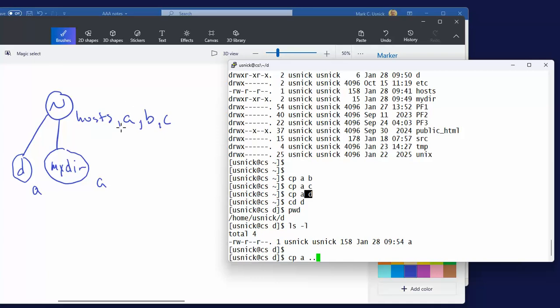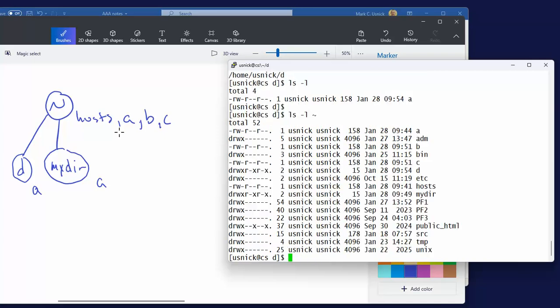And it would clobber this file right here. We mentioned this earlier, and you're not going to get any warning. It's going to overwrite the dang thing. So in fact, let's just do that very thing. I'm going to go ahead and backspace it off here real quick. ls -l, my home directory, for instance. Let's look at the modification time for A.